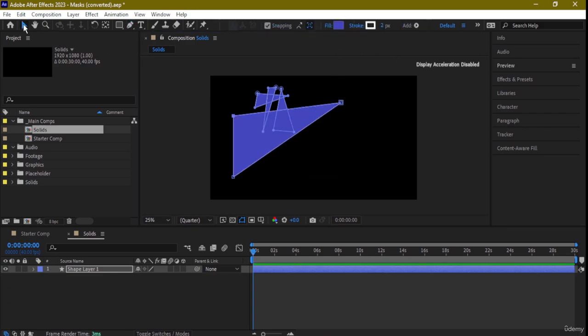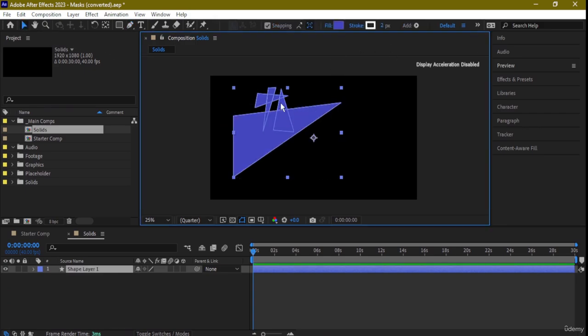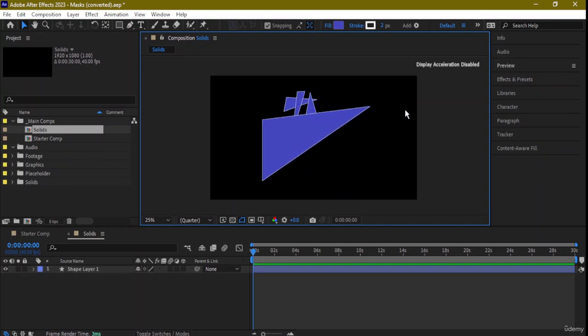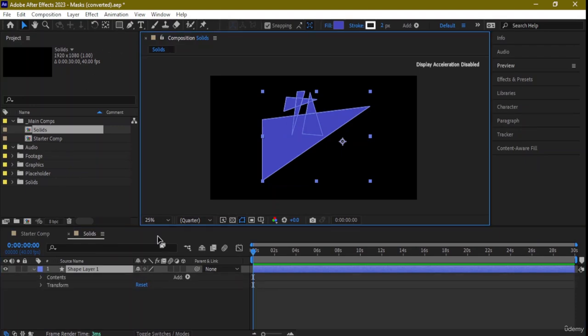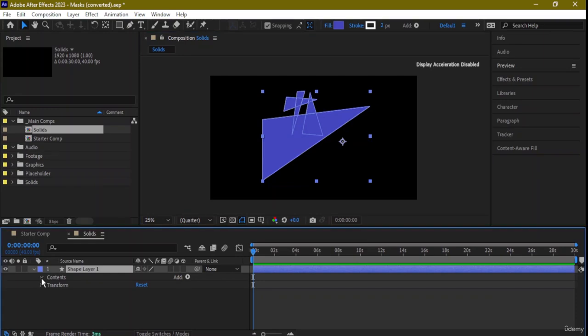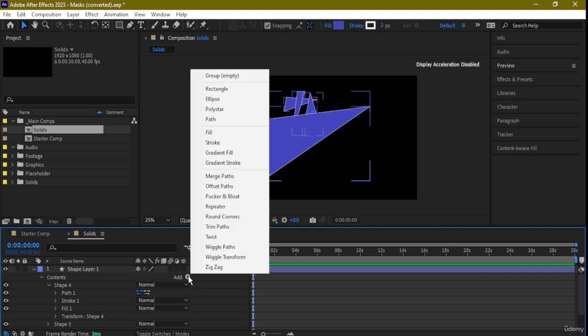So I'm going to click on the selection tool, and as I have all of them together, I'm going to keep it up like here. Now see one thing. I'm going to click on this mask option, increase the size. I'm going to select each and every one of them. I'm going to select content, and you have shape 1, 2, 3, 4, all of them. And obviously from there you have the add option, right? And in the add option you will be able to use this content, or let's say the masking option.